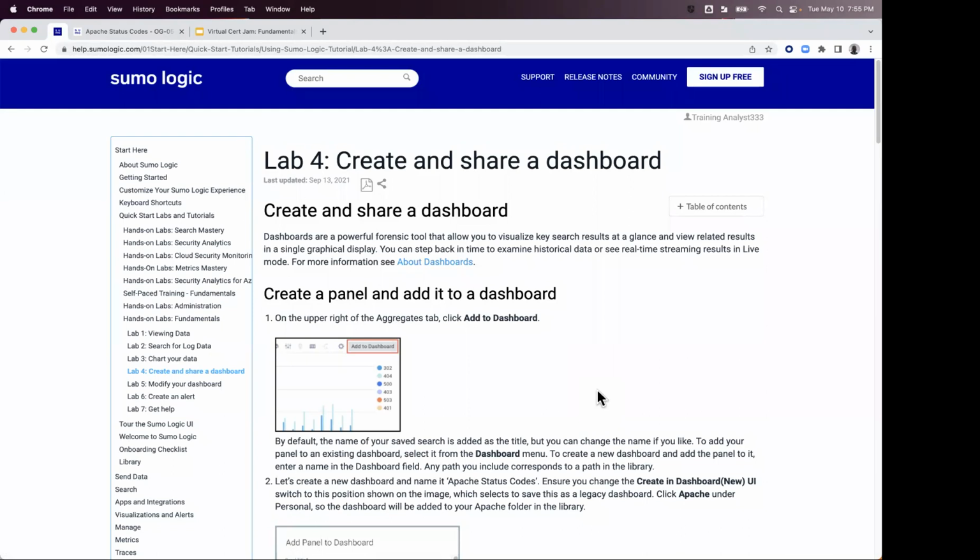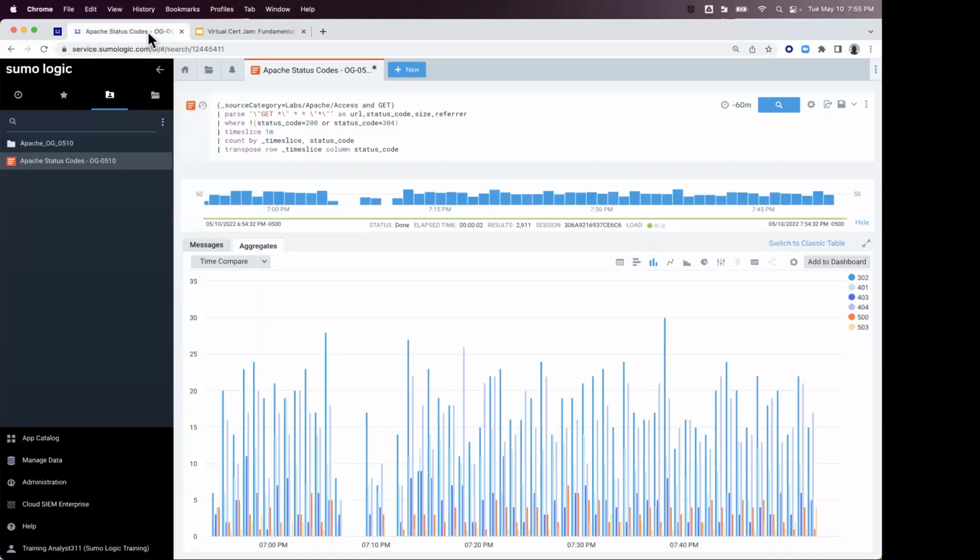Again, dashboards are powerful forensic tools. Remember, the numbers are great, but visualizations are your key items for your search results, okay? What we're going to do here is add our panel to a dashboard. So we're going to create a panel and add it to a dashboard. Now, let's go back to our CIP.